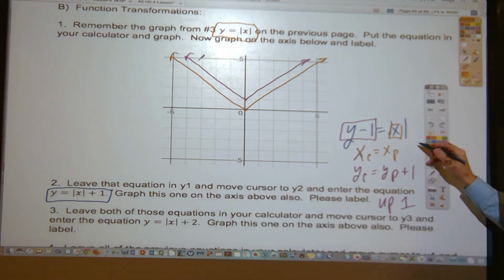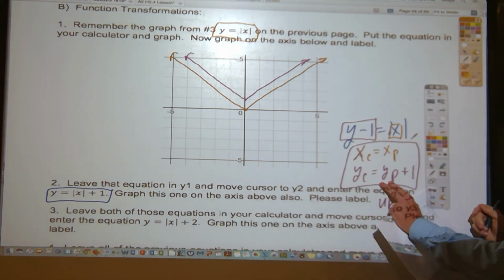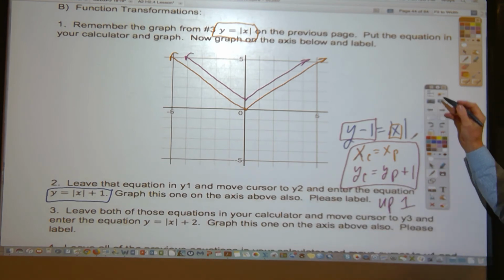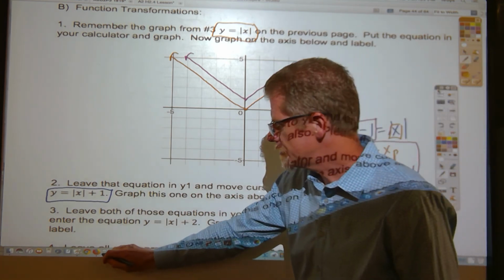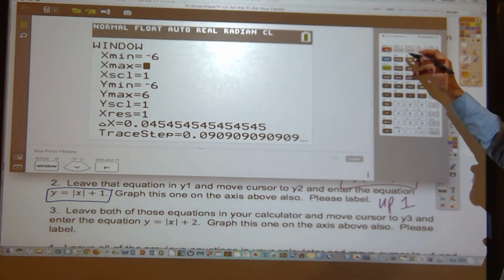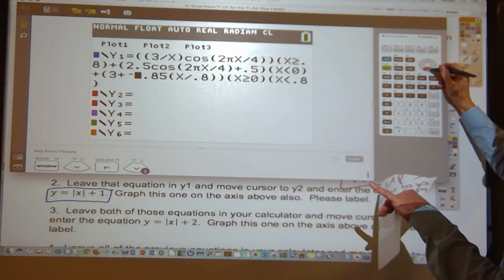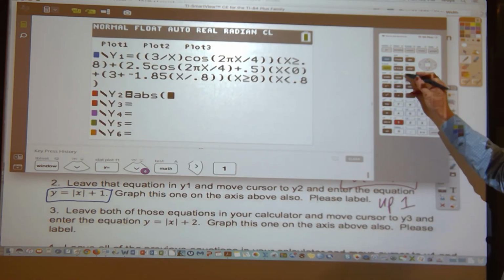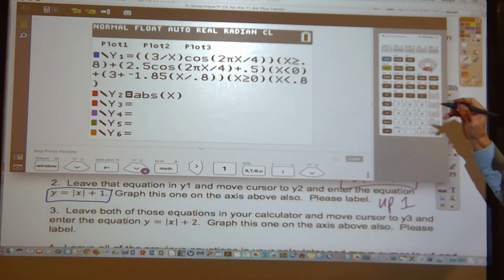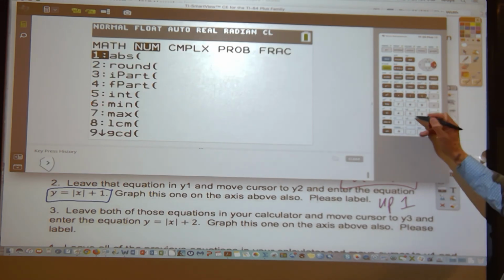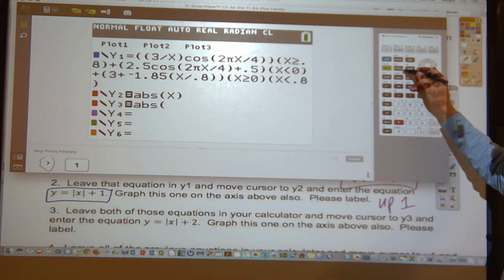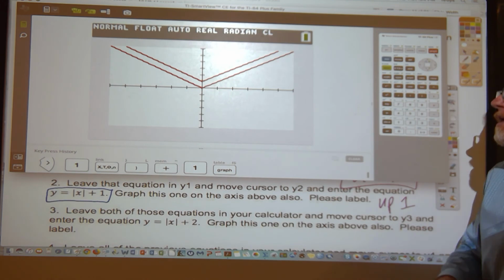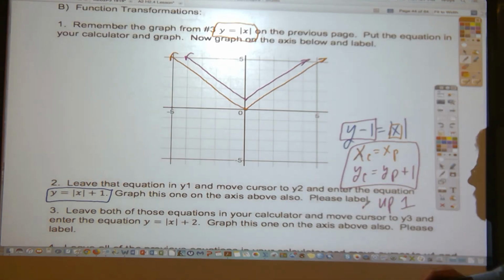If you type that into your calculator, it will undoubtedly, according to this linear transformation equation for y, take the parent graph, y parent, and add 1 to all the y coordinates. That's going to shift it up 1. So the calculator confirms that. If we go to the y equals menu, I have another equation up there in y1. If we do math, absolute value x, here's the parent graph, I have it in y2, and math absolute value x, close the parentheses or go outside the absolute value of plus 1, you do in fact see the parent graph is shifted up 1.